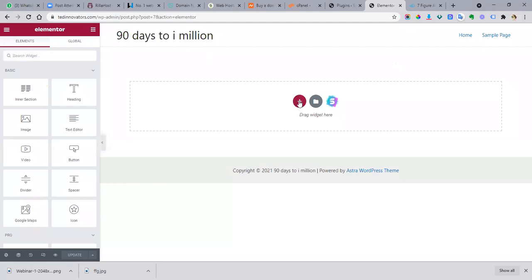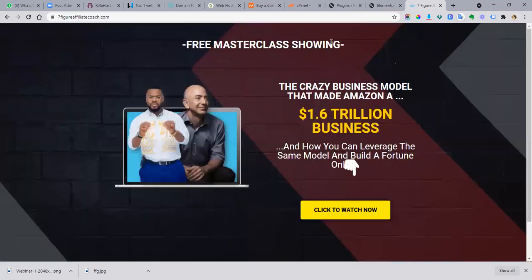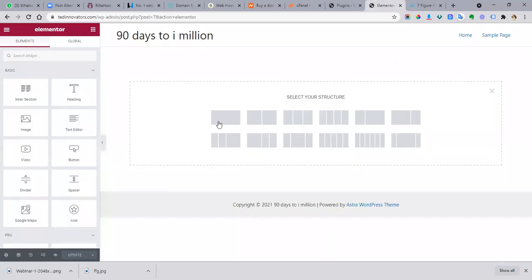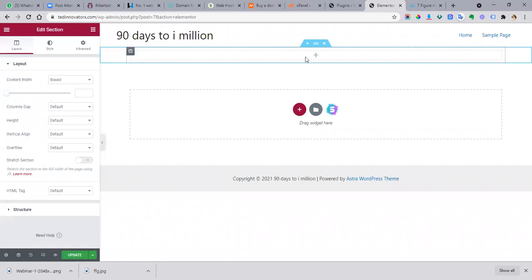Okay. So come here, you see this plus sign. Click on it. You see these blocks. Like I said, we are using just one. So on this page is 1. So I'm going to divide, rather than use this, I want to use this. You can decide to use this or this, but let me use it for simplicity's sake. So I'm going to click on this first one.